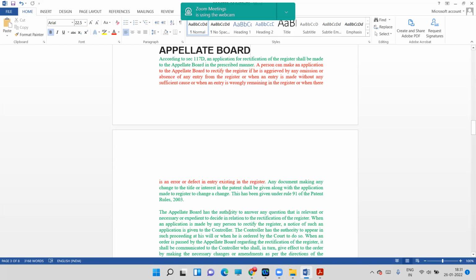अगर कोई डॉक्यूमेंट, अगर हमें टाइटल में कुछ चेंजेस करवाने, या फिर अगर किसी का कुछ इंटरेस्ट है, सपोज लाइसेंस लेना है या फिर कमर्शियलाइजेशन का कुछ पर्पस है, ठीक है, अगर उस रिगार्ड्स में कुछ चेंजेस करवाने हैं, तो उसका जो डॉक्यूमेंट है shall be given along with the application made to the register to change. तो वो हमें उसको देना पड़ेगा ई रजिस्टर में ऐड करने के लिए, ठीक है.